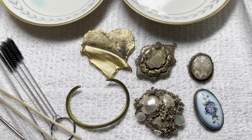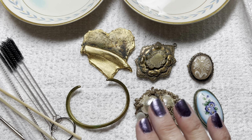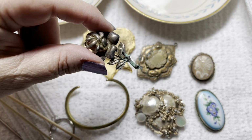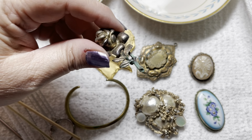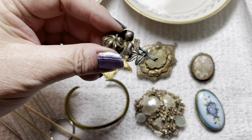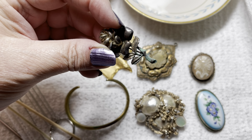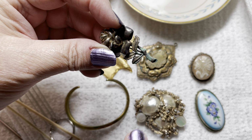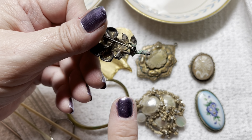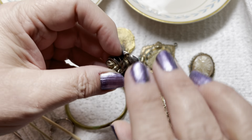So what I have here are the 6 pieces that we had on the video last week. We did have a bracelet, but somebody purchased that, so I am adding another piece. This is a brooch, a rose brooch. I thought this was sterling, but I'm not 100% sure because it really has a lot of verdigris on it. So we're going to try to clean this and see what we come up with.